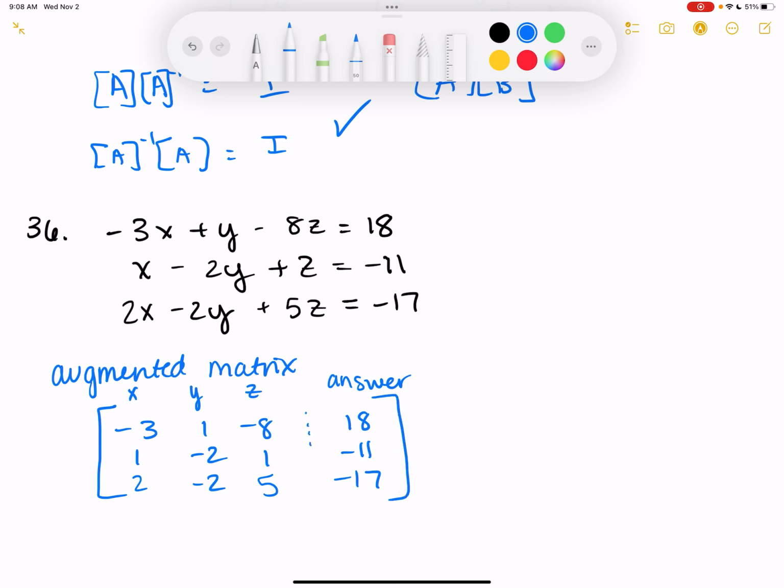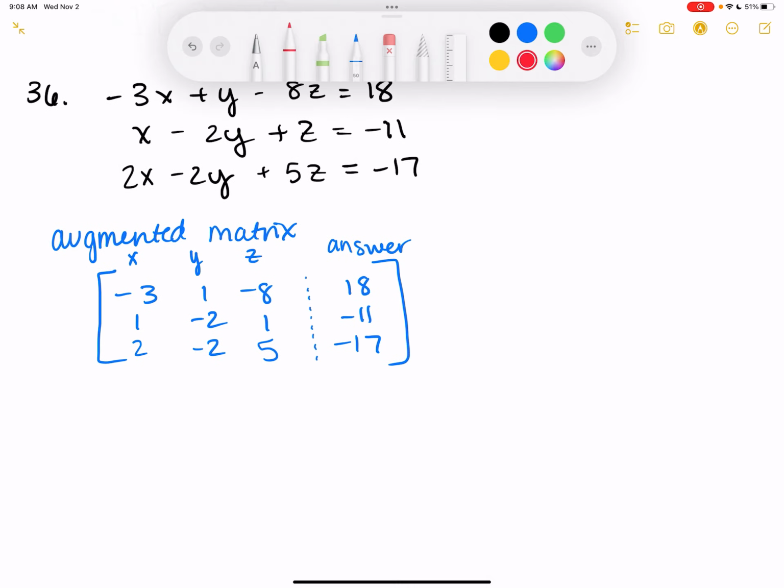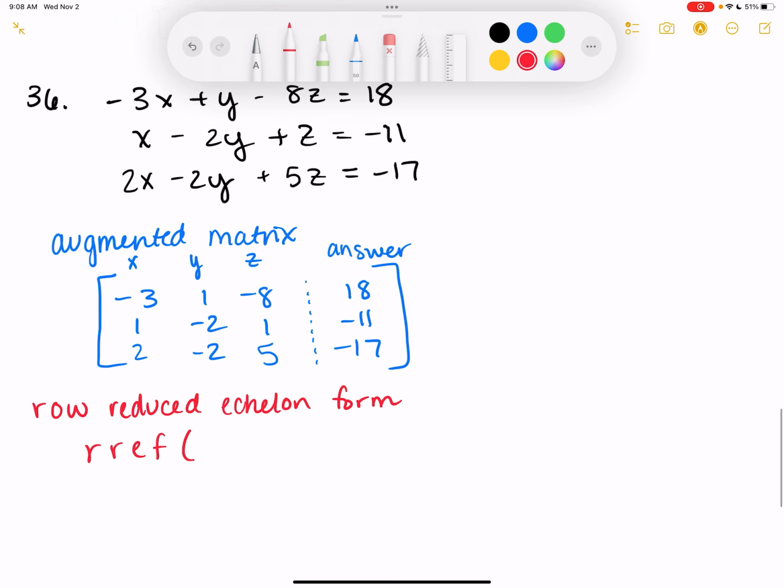And a lot of times you'll see it with the dotted line. That just symbolizes that the answer column is to the right. If you don't have that, it's not wrong. It's just the way we typically would note it. So you're probably thinking, what in the world am I going to do to give me the answer? Because we're trying to find our ordered triple that solves this system. So your calculator has this beautiful thing called row reduced echelon form, or RREF for short. And this is where we're going to put that matrix in. In your calculator, you're typing this in, so you've got a 3x4 matrix.